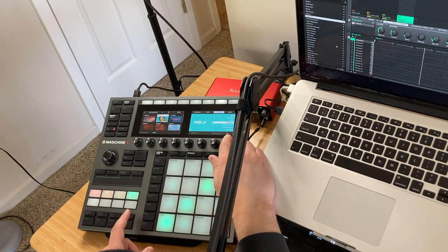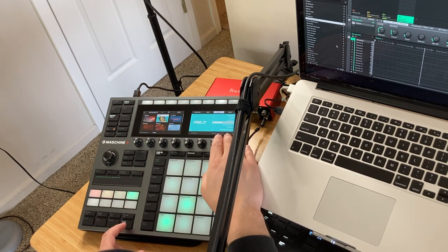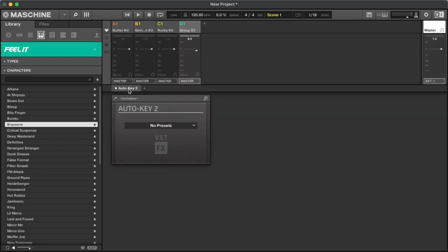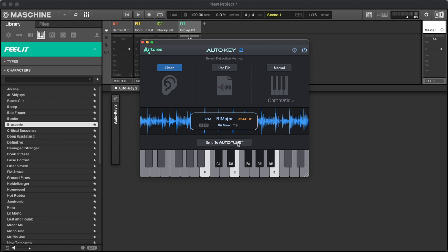Now, the thing I'm noticing with that bass is it seems like there might be an interval applied to it, which is making it sound out of key with some of these other presets, so I might have to change it. Okay, so there's two ways to go about it when something sounds out of key. You can always load up something on your master, like Antares Auto Key 2, and what Auto Key 2 will help you do is find the key of your project, whatever your idea is.